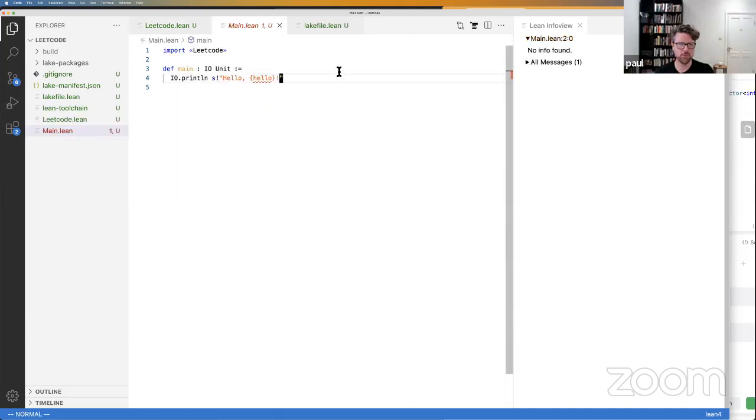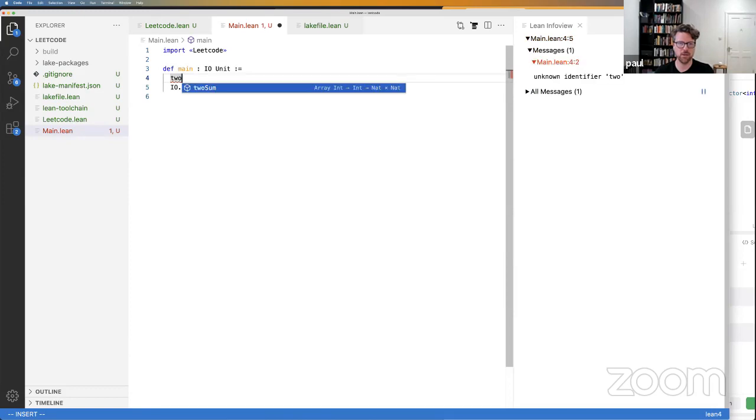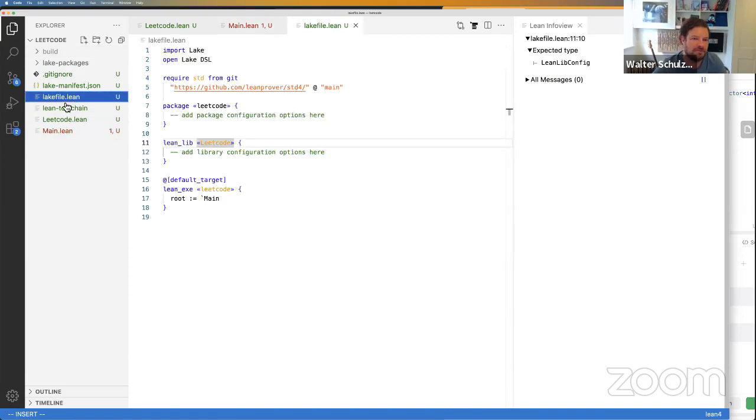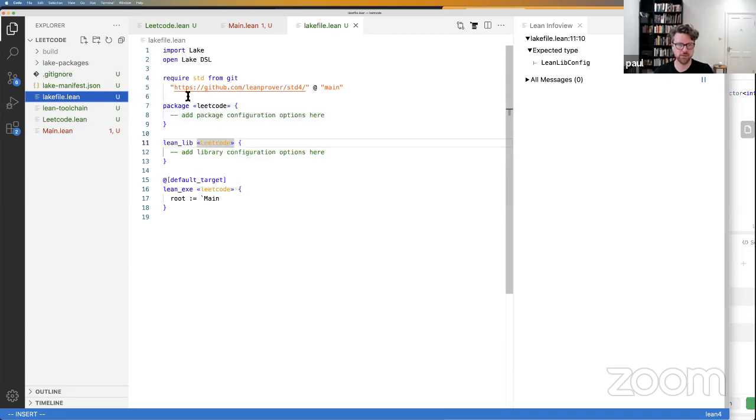I can import. So can I use the toSum here? Yeah. So I don't know what that means. Maybe it's another thing where our imports usually have quote marks around them. No, I've not used this. Anyway, yeah, that was all just generated. Yeah, and then I just added the standard library. Oh, nice. Yeah, good idea.